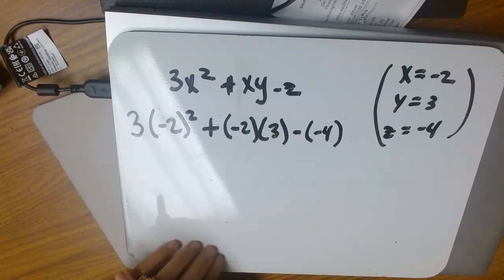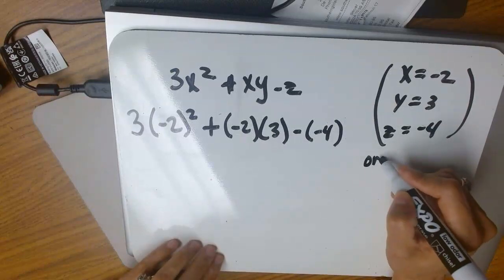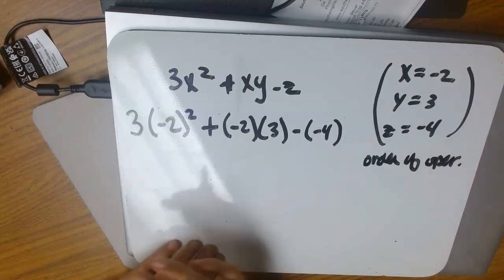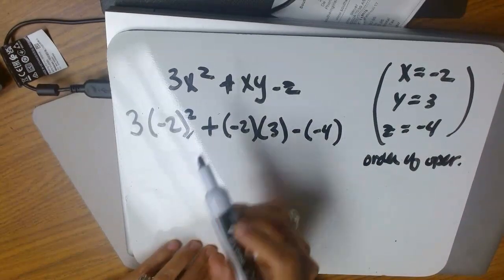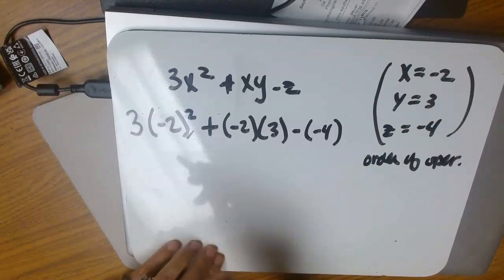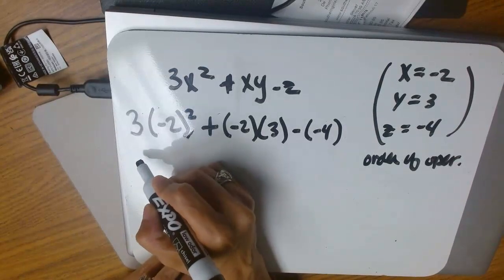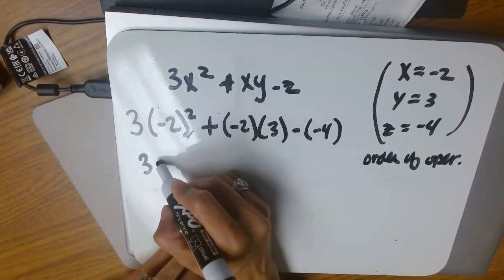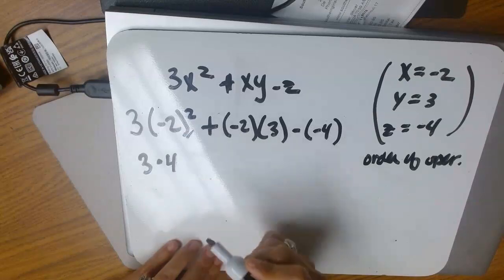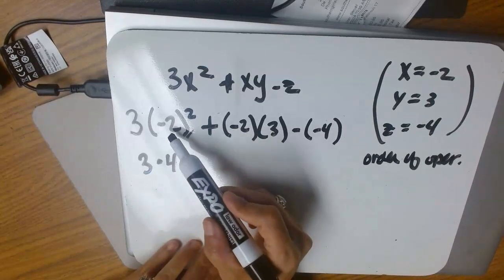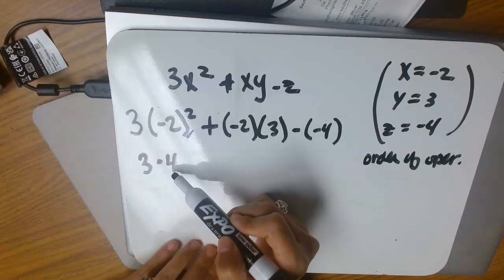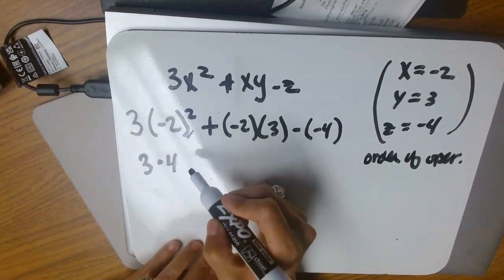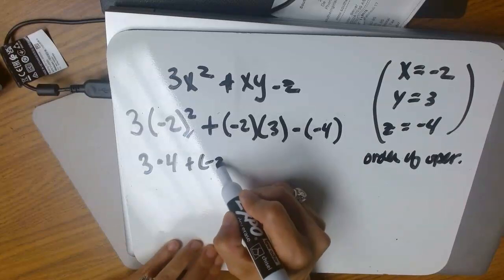Now then, from this point on, you have to remember your order of operations, okay? So that means that we need to take care of this first, and to do so, we are going to do the following. So 2 times 2, it equals 4. And this means times, okay? Negative times a negative is a positive, so that makes this 4 a positive. So we're going to leave it as is, and then we're going to bring the rest down.